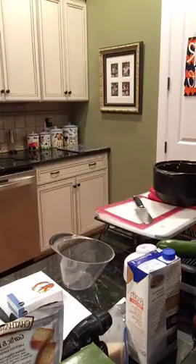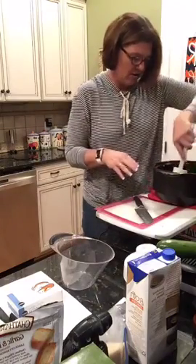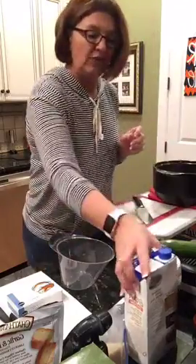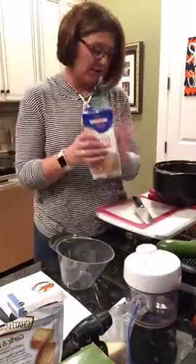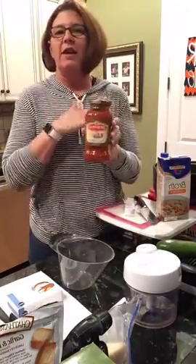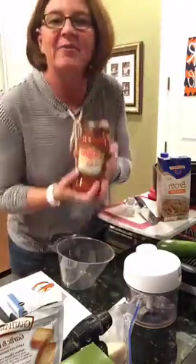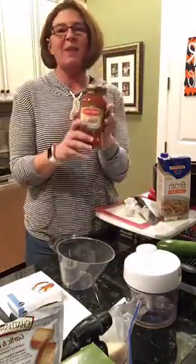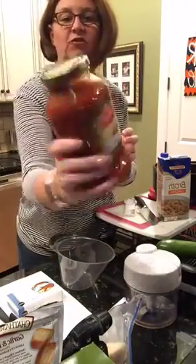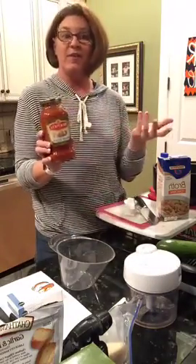Let me grab a scraper to mix this and blend your garlic in. Then we're going to add the rest of our ingredients: three cups of chicken broth and one jar of marinara or spaghetti sauce — it doesn't matter what brand. I bought this one, which is Italian sausage, garlic, and Romano. The Bertoli was on sale, buy one get one free, so that's why I bought it today. You're just going to do one complete jar.